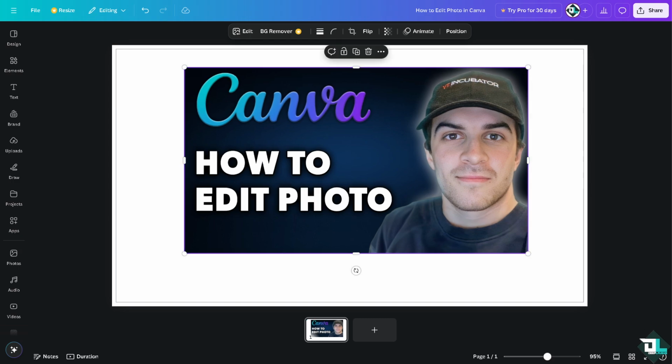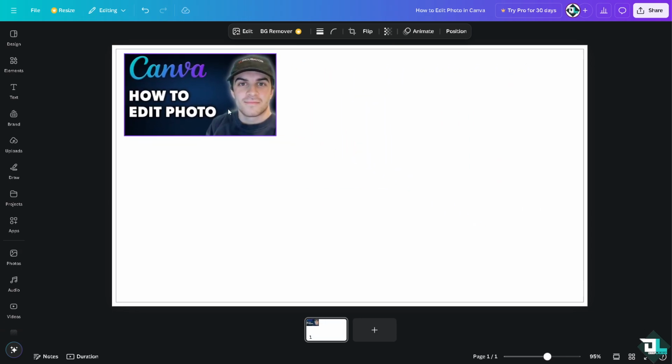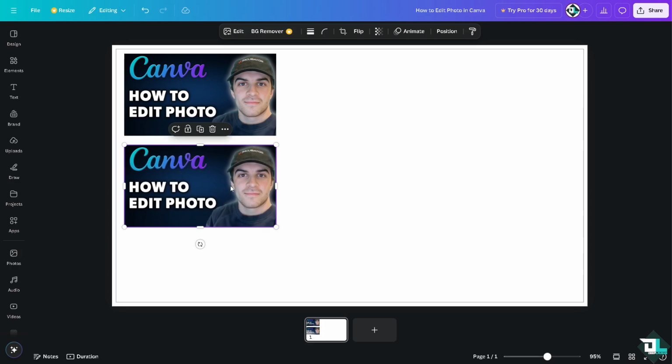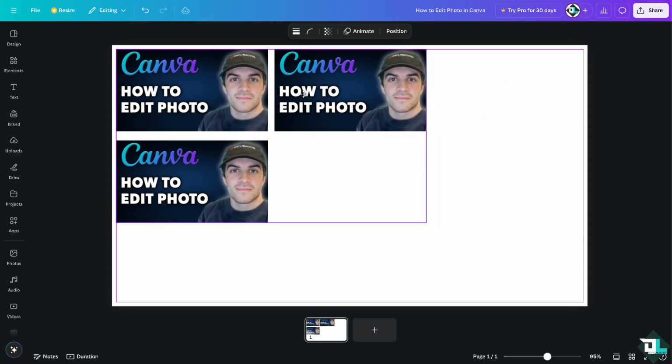Now, one of the best features for editing the photo is to click on Resize. The resize is basically this. You can make it small, right? You can duplicate the photo itself by pressing Ctrl+C to copy and Ctrl+V to paste, or simply copy and then paste, all right? So you can do all of these. Of course, you can group them together by pressing shift, and then there's going to be an option that says group, so you can move them together in one single file.